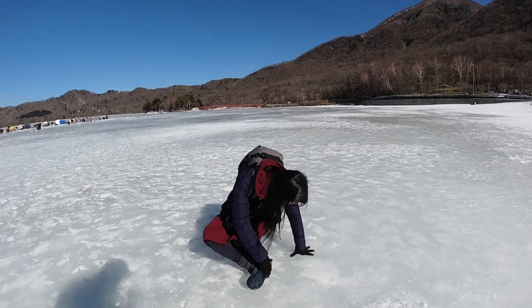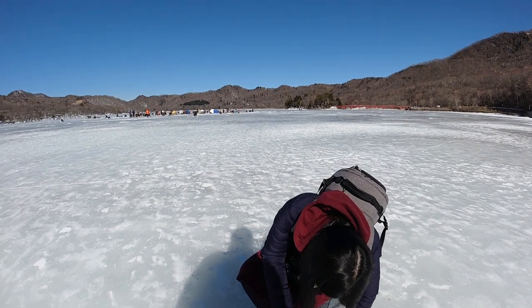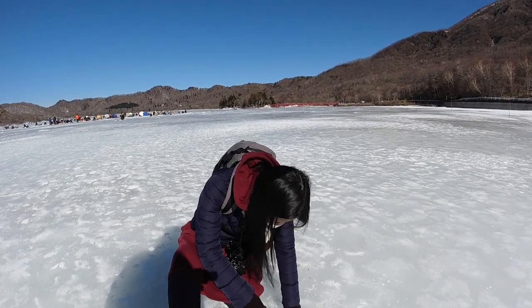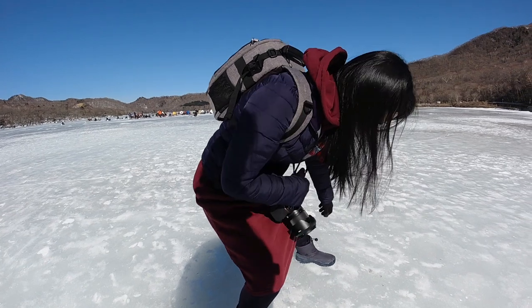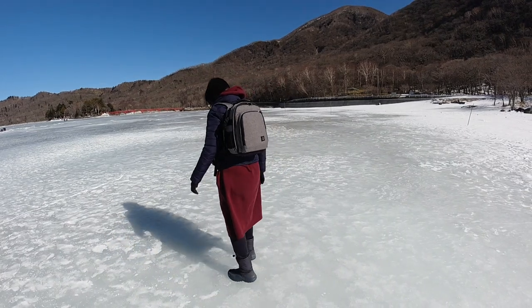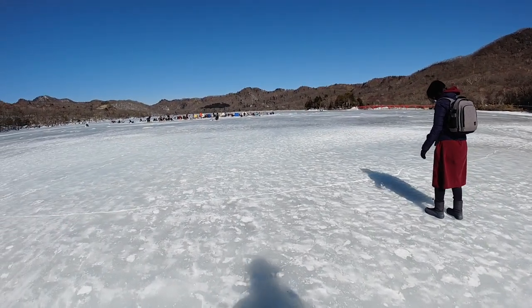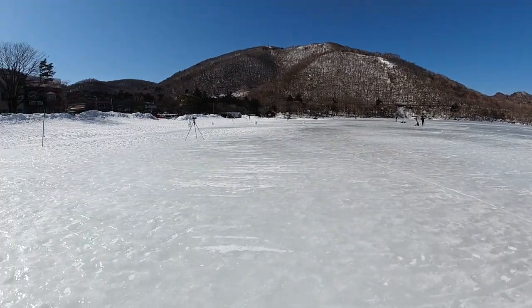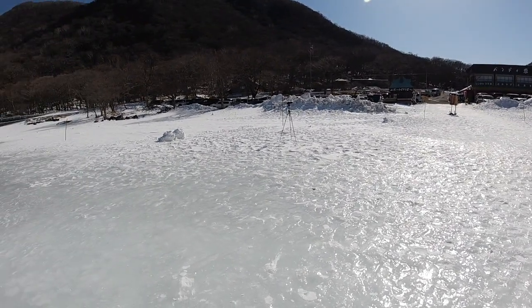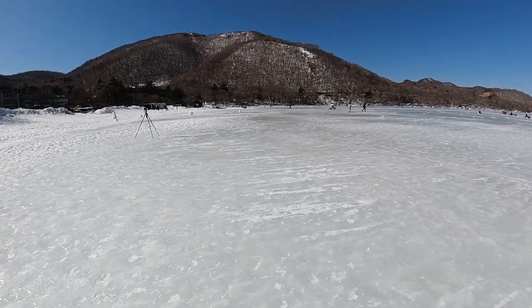So your spike is not working. It doesn't. So we can't really move across there, or we're gonna be skidding all around. No. It doesn't work. Anyway. Can you walk? Then you can. Yeah, but mine is sliding. It's impossible. See? Yeah, let's go. Anyway, let's go around. Take some good angles.